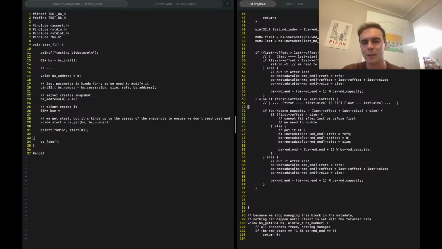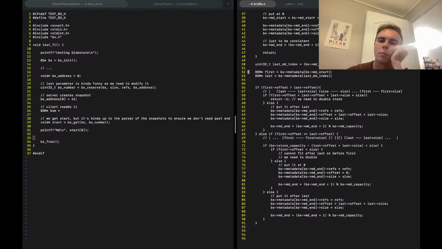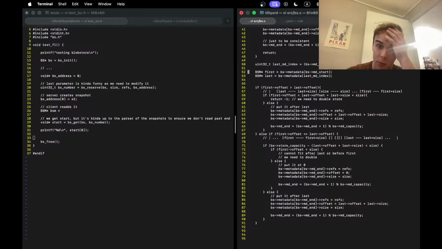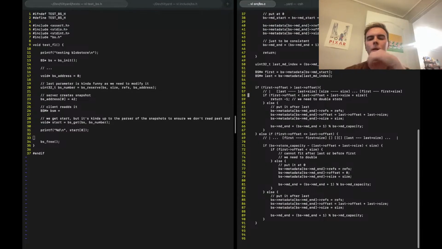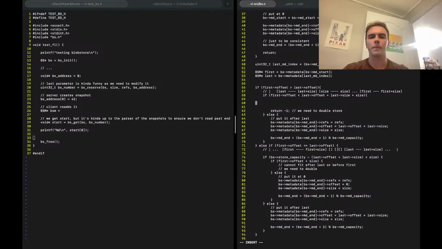So there's only 2 scenarios where we need to double: where there's not enough room between last and first, and there's not enough room in the little pockets between here and here. Now, how do we double this? That's going to be more interesting, and I'll probably save it for later. Let me just make a note of everything I have real quick.